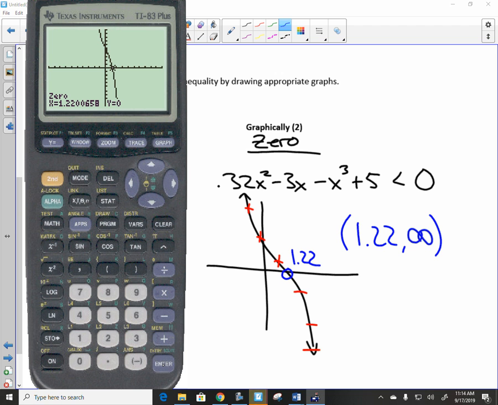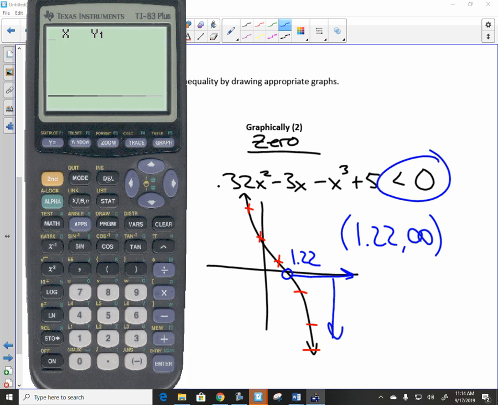See, the question is, when is the graph less than 0? Well, for all x values that way, it'll produce values that are less than 0. And people every year ask this question, so I'm going to try to explain it. I have the equation plugged in. Emma, give me a number. 3. If I plug in 3, should I come out with a positive or a negative? I come out with a negative. It says that if you type in numbers between 1.22 and infinity, you're going to come out with negatives.